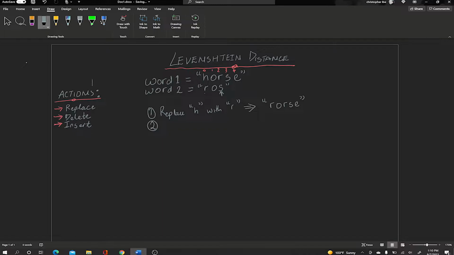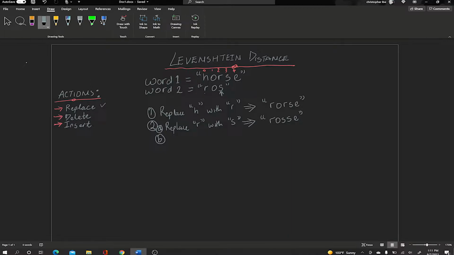The first one, which I'm going to call 2A, is we can replace. Remember, replace is one of the operations we're allowed to do. So we can replace this R in word 1 with the S to make it closer to word 2. Once we replace the R with the S, we're going to get ROSE. But there's also something else we can do. We can realize that right after this R in word 1 comes an S, so we can delete it, because we already have an S next. But we'll see how in the code.